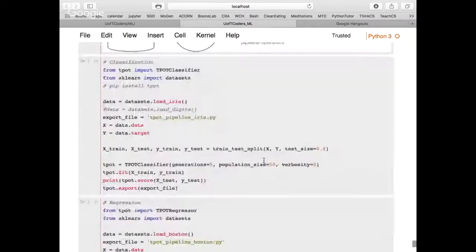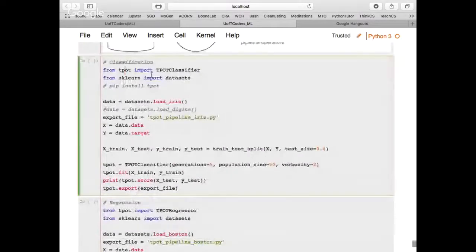So here, the TPOT package, you can install it from here. And then I'm again calling the iris data set. What it does is that it outputs a script that you can run on your data. So you don't even need to go and look up how to do this algorithm, if you just want to do a simple task. Yes, it does, and it exports it too.